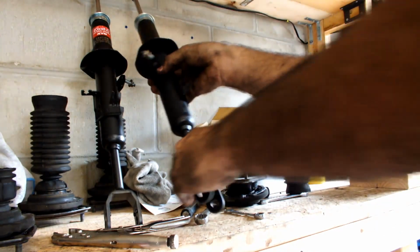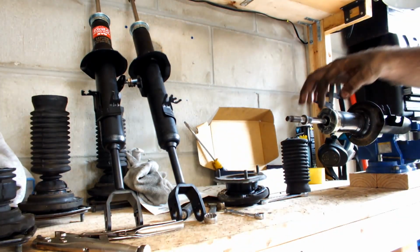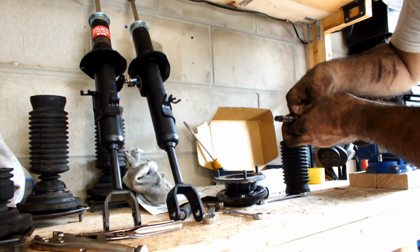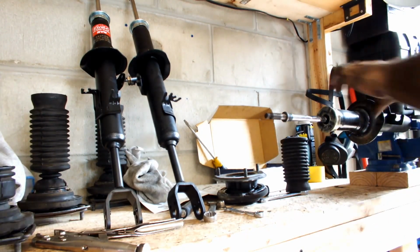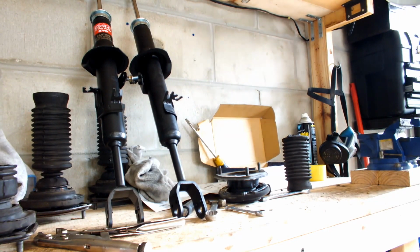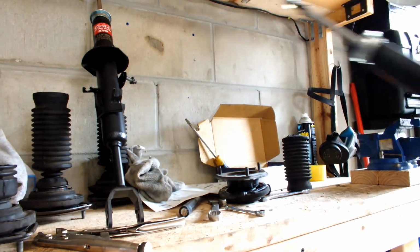That's a new one. So, as you see, it's stuck. It won't even go up past this point. So, this guy is bad. Now, I still have the spring compressed.